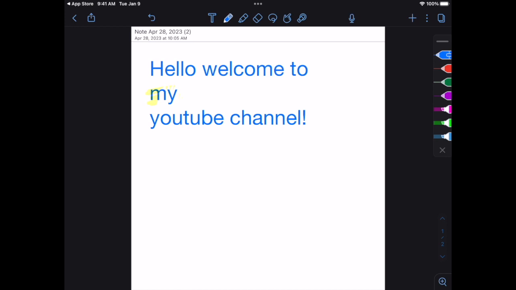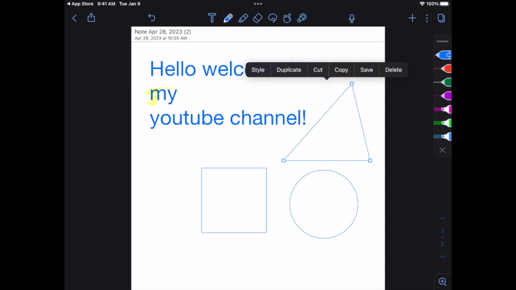Some other cool features that you have built in are the shape recognition tools. So if I draw a square, if I hold it in for a second, boom, turned it into a perfect square or a perfect rectangle for me. Circle, same thing. Triangle. And then even those points are editable, so I can change the type of triangle that I was looking for. So all of that is great.